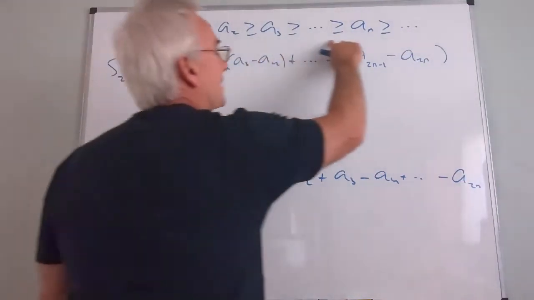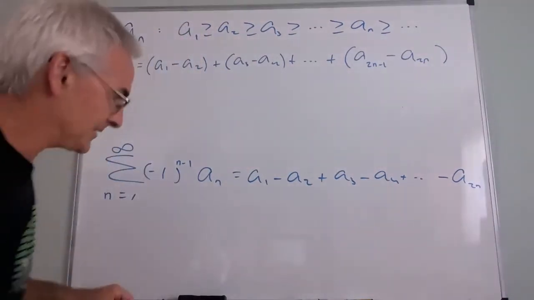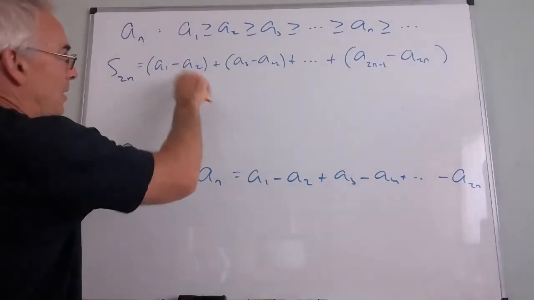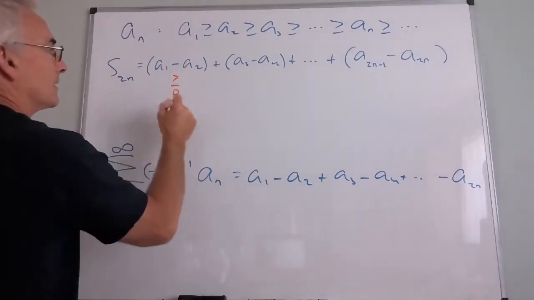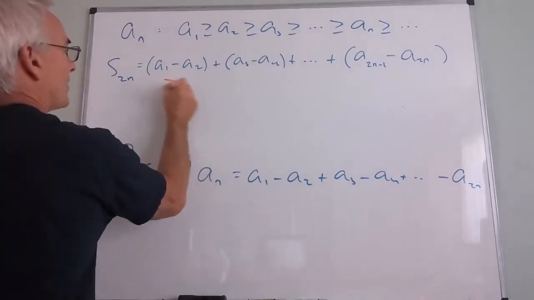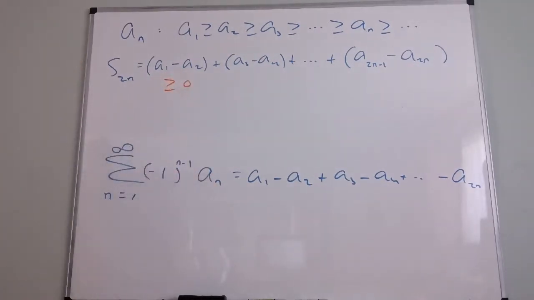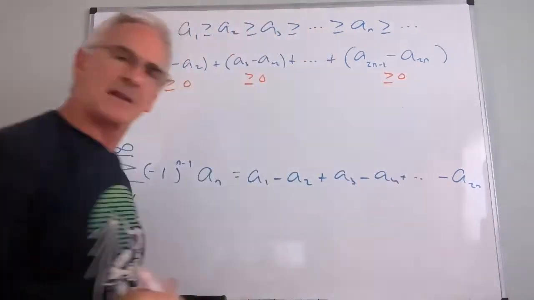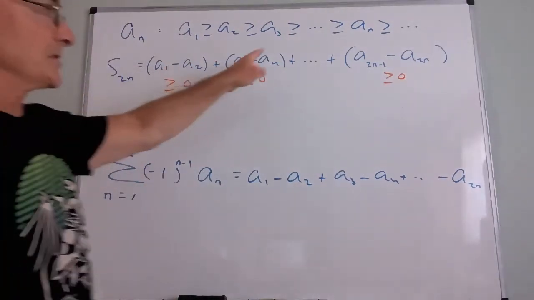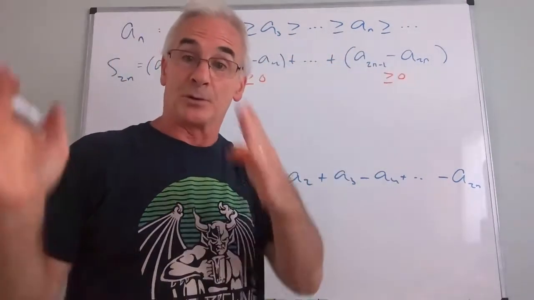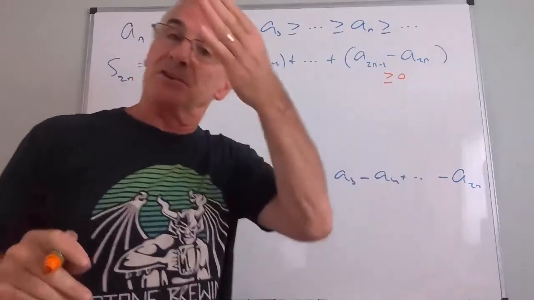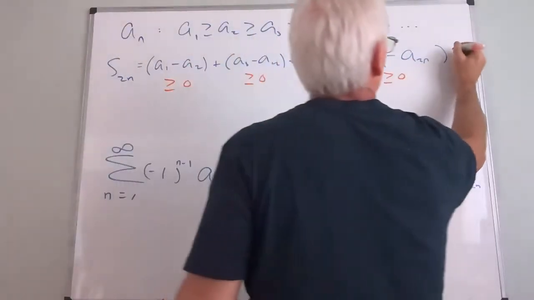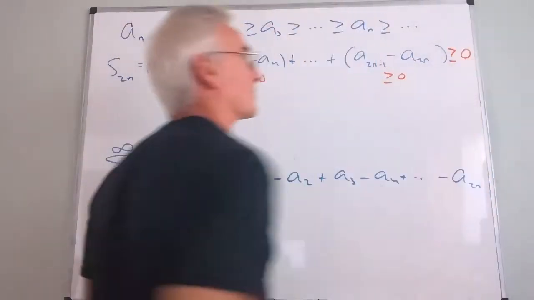But based on that statement right there, can't I say, if every term is staying the same or getting smaller, wouldn't this therefore be greater than or equal to 0? And wouldn't that be greater than or equal to 0? Now, does that make sense? Every single one of these differences is greater than or equal to 0. It would only equal 0 if the term stayed the same. It's bigger than 0 if the term got smaller. I'm going to add up all of these quantities, so I think it's safe to say that this is greater than or equal to 0.